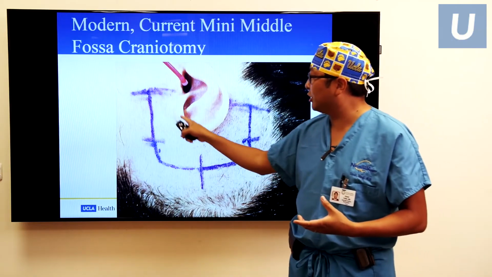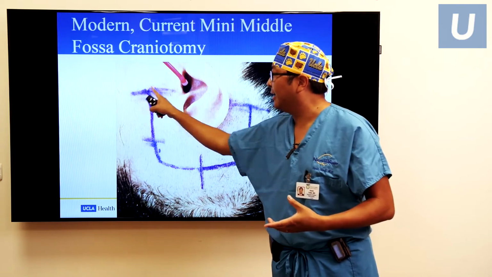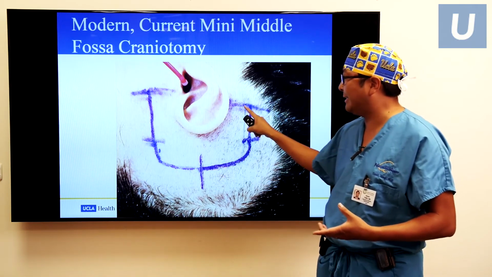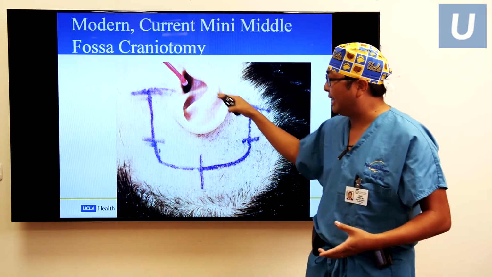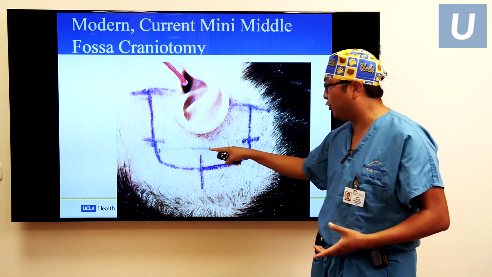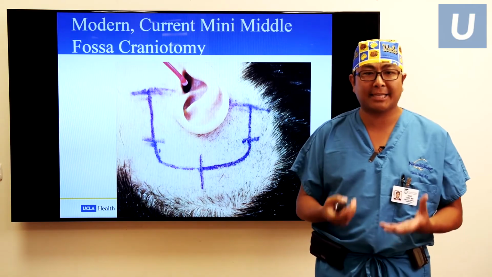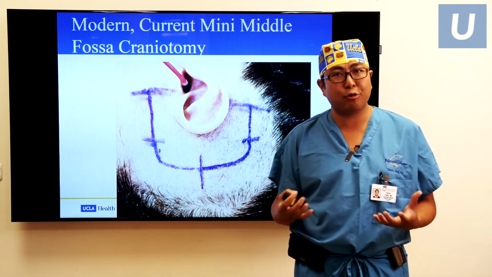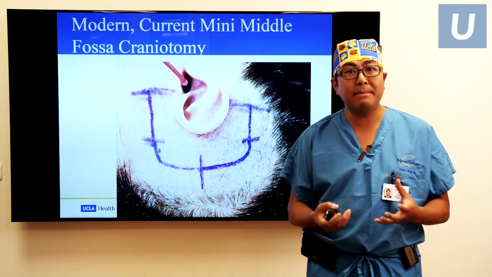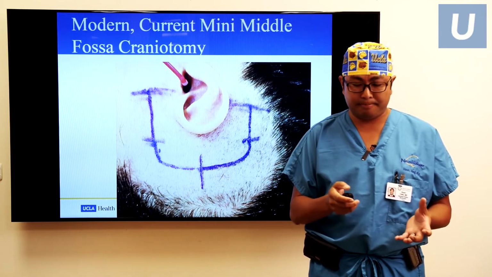And this is what the incision looks like. Here's the ear. Here's the root of the zygoma underneath, and this is that line. We don't make that incision. The incision starts here, goes up, over, across, and down. And we pull this down, and in this space, a 2 by 3 centimeter craniotomy has to be done. And that's really the same craniotomy we were using between 2011 and 2014, a mini craniotomy. And then you can use an endoscope or not use it.